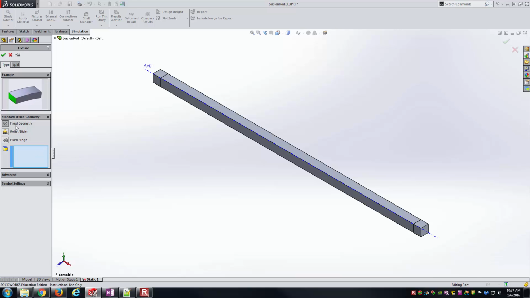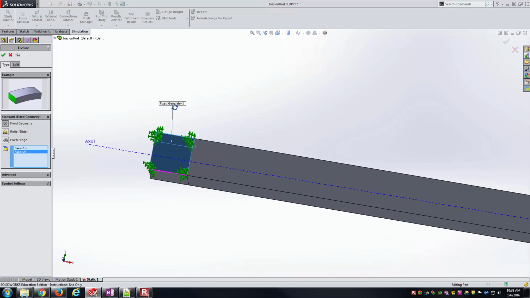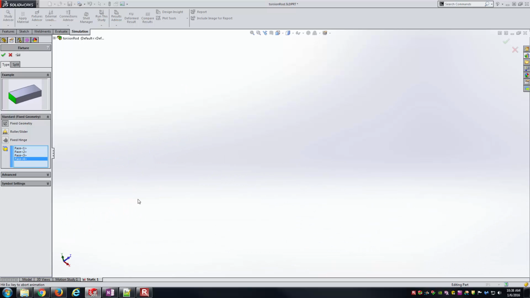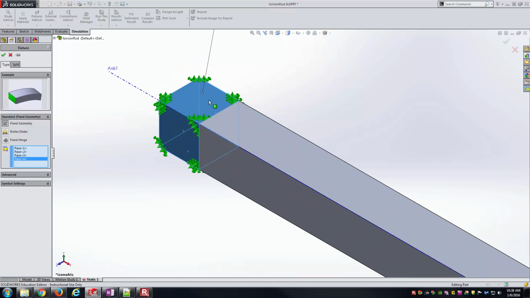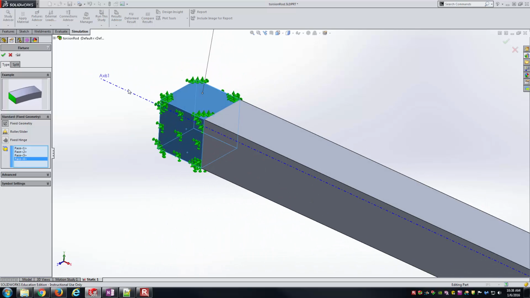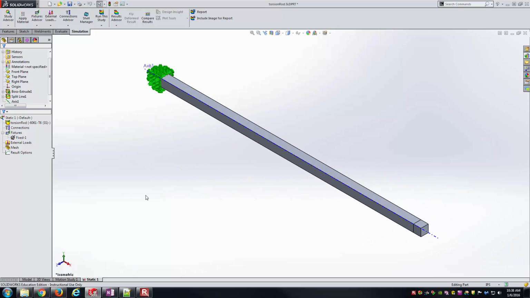And so Fixtures, I'll just click on the Fixed Geometry from the right-click context menu there. And I'll use Fixed Geometry to approximate the side of the rod where it's being clamped into this fixed vise here. And so here I'm going to say, well, my vise is going to clamp into all 4 of these sides and hold that in place just like that. Where I think similar to the lab, this face here is free and doesn't have anything clamping on it.